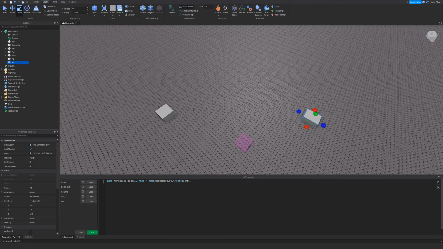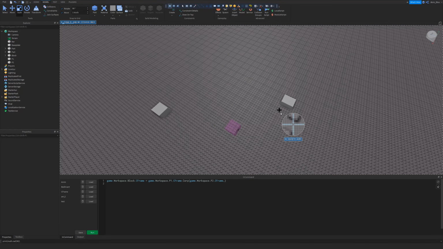So the other part is going to be P2, game.workspace.P2.CFrame. They're CFrames, not parts that we're using here, we're using their CFrames. And then the second argument is where should the block be placed?